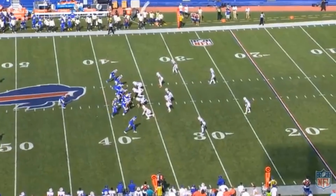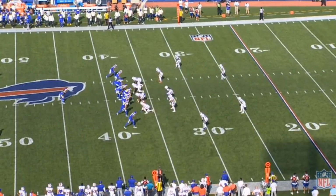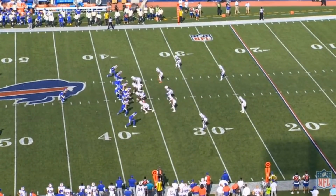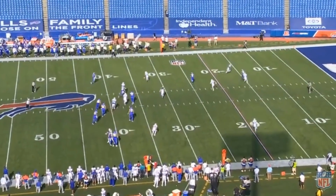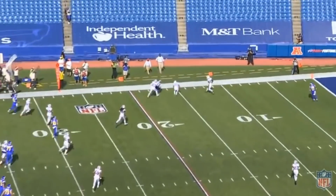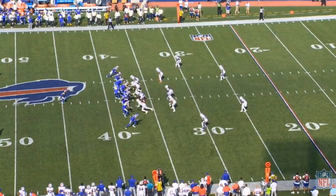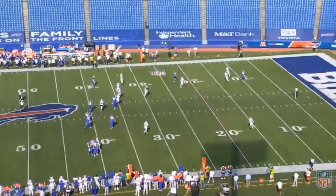And then the last one here is just fake toss, naked to the left. Again, you want to come out of these things with depth, get downhill. This is only a two-person route, a corner and an over. This is not an easy throw, though. This is Goff doing this at what I think is a really high level. All the way on the numbers, strike outside the numbers. Great job all the way across. One more time. Fake toss, get depth, come around, get downhill, put a strike on him.